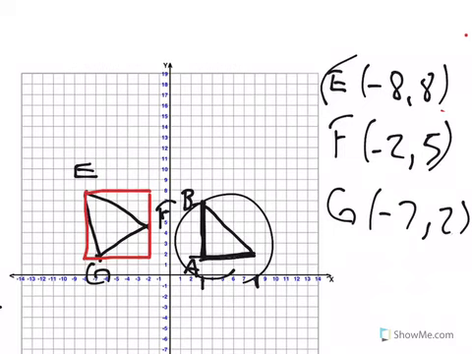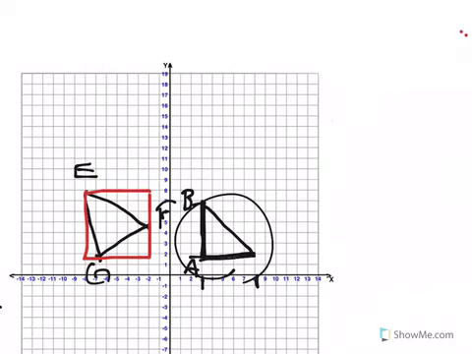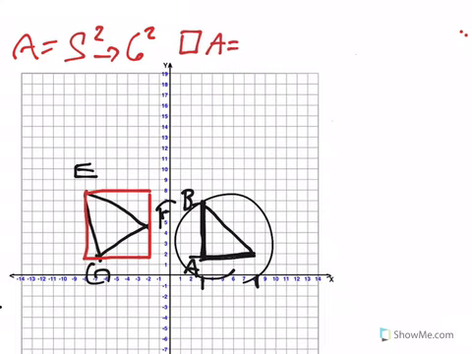So, as we know, and this is going to take us a few steps here, the area of a square is side squared. So we can take any of these sides and count them up. So we go from basically 2 to 8 here. So I know that the side is 6, squared, right? So the area of the square, put the square here so I remember, the area is going to be 6 squared, so 6 times 6, so 36 units squared. That's the whole square.